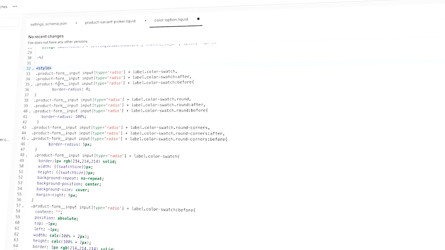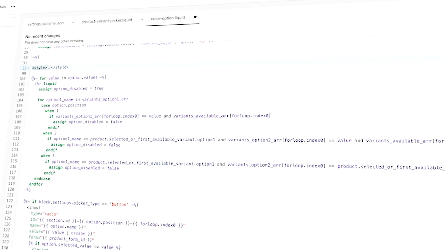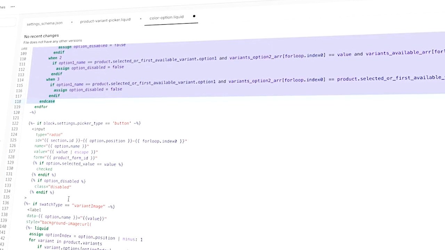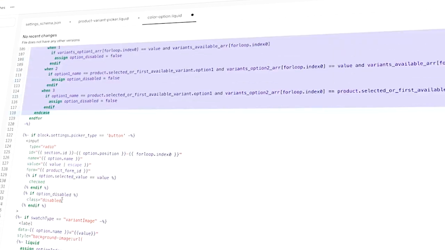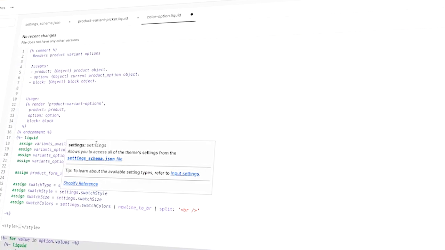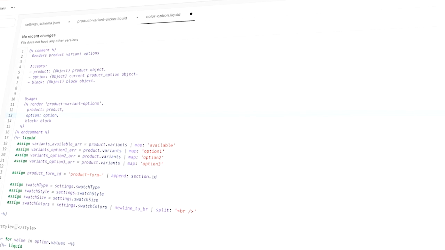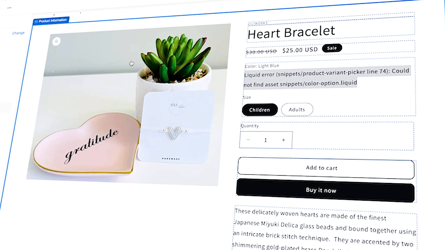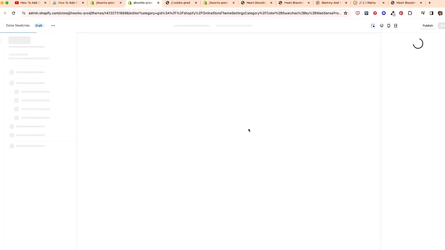So again, I'm new to liquid code. Style is for CSS. Anything in the style tag is for CSS. This is liquid code, kind of like JavaScript. Some code here. Okay. But yeah, now you don't really have to know all the code. You don't have to know what's exactly going on here. Just copy paste. It would take me a while just to figure all of this out, but we got it. Let's go back. I'm saving that. And if we refresh, we should see it take effect now.